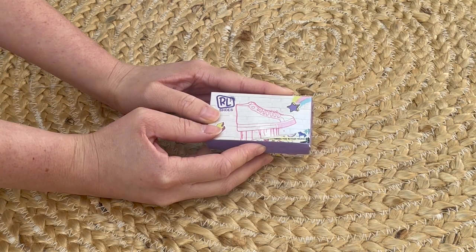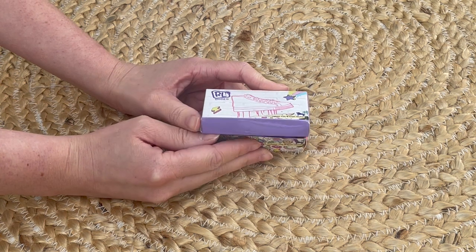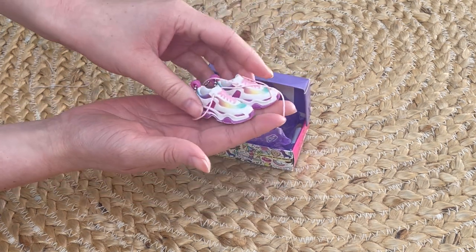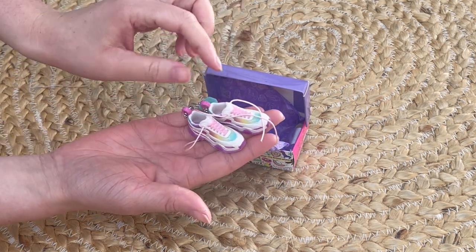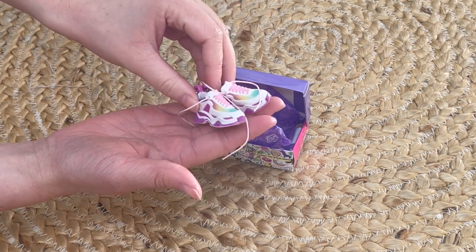We are up to the last shoe box, so I can't wait to see what pairs of shoes we get. Hopefully we don't get it double. Let's see what's inside. So it's a pair of chunky shoes. They're a classic pair of chunky sneakers, and they do have a glitter finish to them, which means they're rare. They are called the Neon Glitter Shoes. They are very neon and bright. There's pink laces. I do love the detail of them, and of course the glitter finish makes them rare.